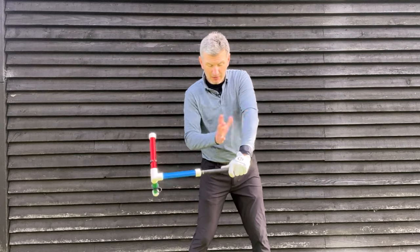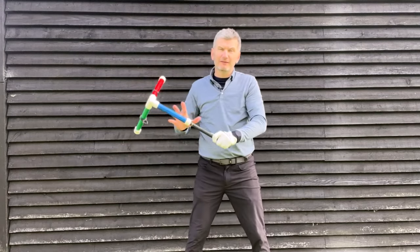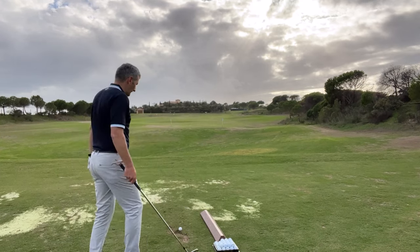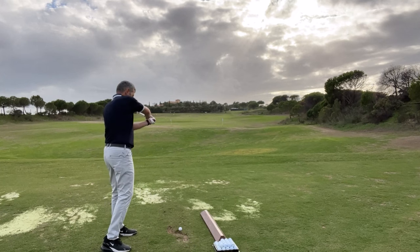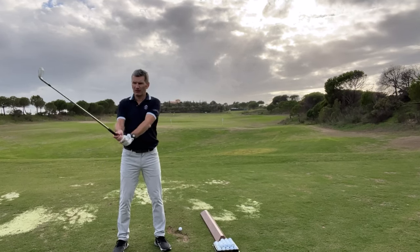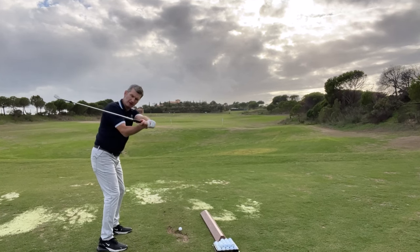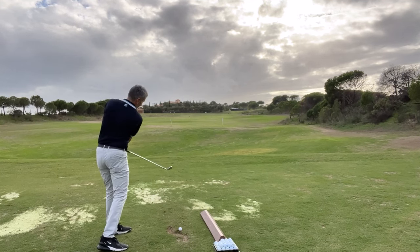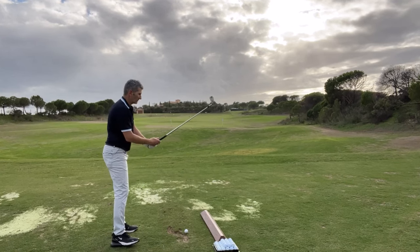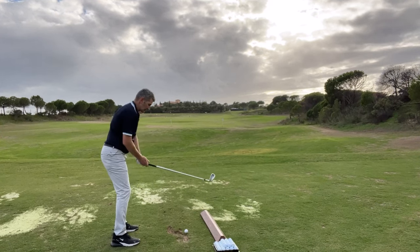I'm not suggesting this is a pattern that is going to work with many of us, but let's give it a go just for fun. If we're taught to square the club over this way, how can twisting — which is the right arm turning over the left — how can Wilko be twisting it in the opposite direction through the ball and still square it? Well, it twists back on itself, which shallows the club nicely. So as I make my downswing, I'm rotating the club in what would feel like an opening torque — clockwise, this way — which is shallowing the plane. I then need to make sure I rotate my body and rotate the handle to square it down near impact.